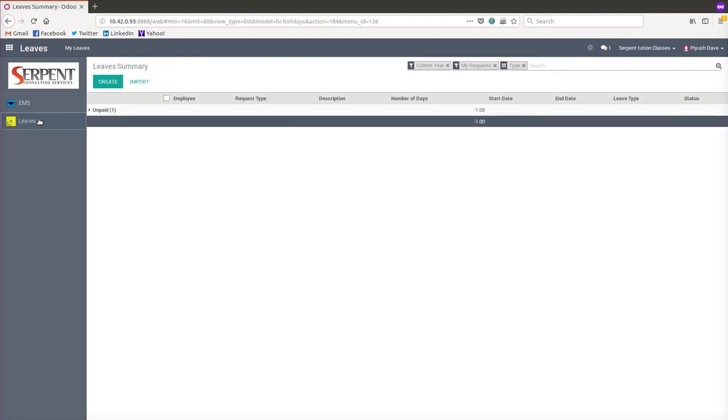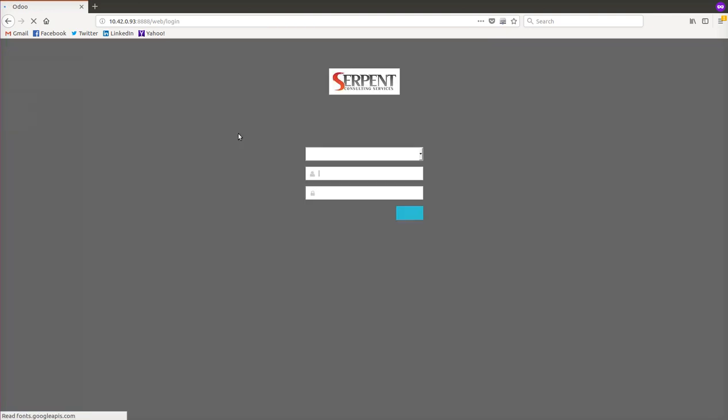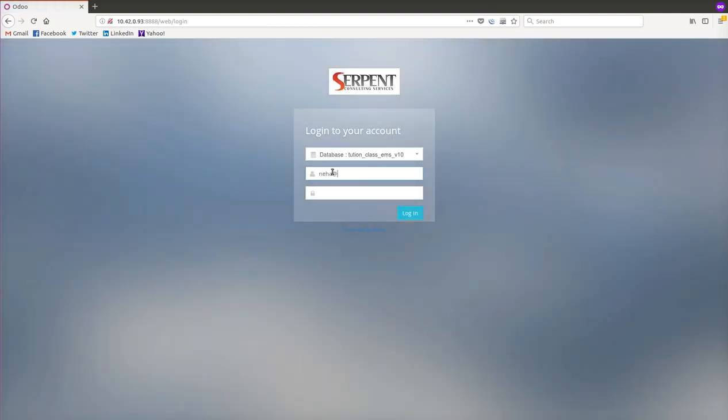If you are willing to apply for a leave, you can go for the leave option. You can see my leave is a personal leave, with whatever reason, and the type of leave, and then you can specify the duration, from what date to what date you want the leave. Once you apply for the leave, it will go to the to-approve stage, and the admin will check the leaves and either approve or reject them. Let me show you a secondary stage by having a different teacher log in.